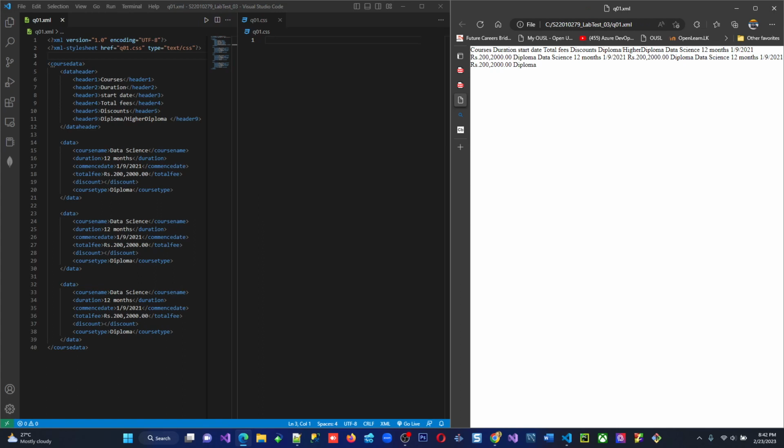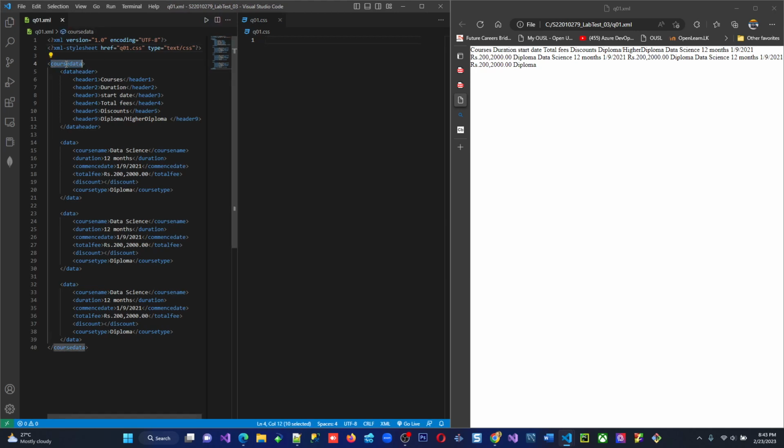Even if you write a wrong CSS file name, for example, I'm going to change the file name to something like this, save it and then refresh it, the styles are still applied. In XML, if you associate any file, automatically the file will no longer show you the XML tree format. It will look like normal data. Now this is the data that we are going to format and display as a table. So I'm making sure that I write the proper file name.